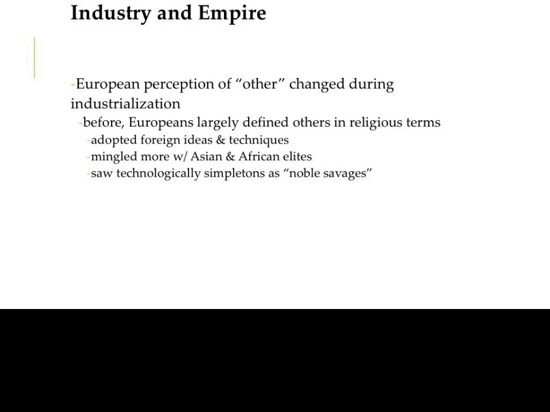A variety of pseudoscientific theories were developed to explain the power differential between the industrial West and the pre-industrial East and South. And the industrial age promoted a secular arrogance among Europeans. And this is sometimes combined with a sense of religious superiority. And European opinion of other cultures in Africa and Asia dropped because of that. And so there's a new kind of racism that developed, and it was expressed in terms of modern science.